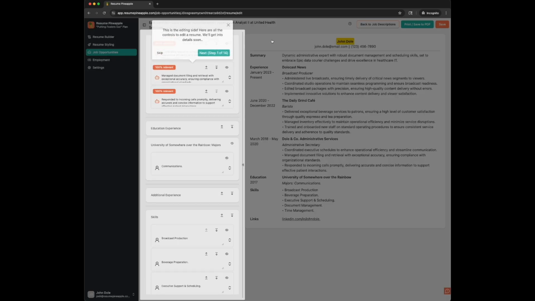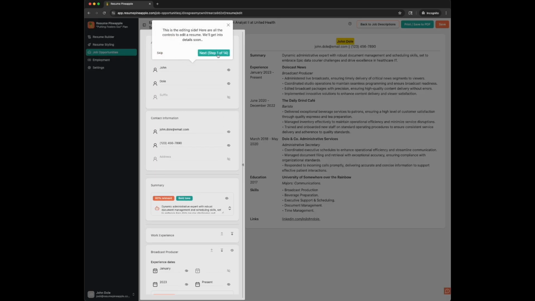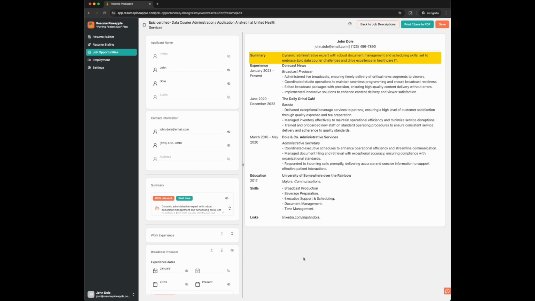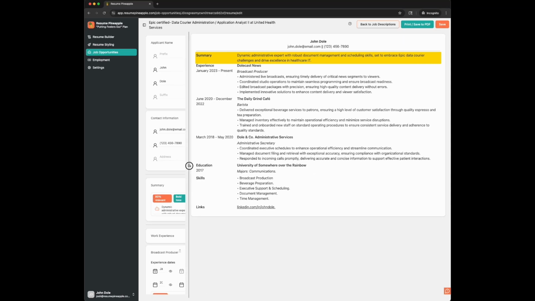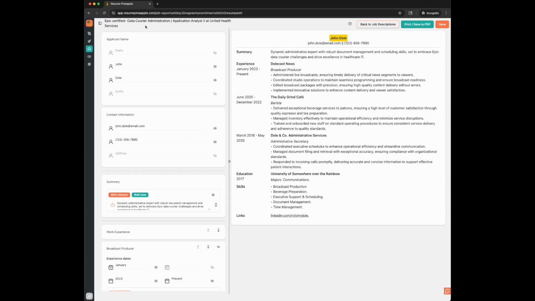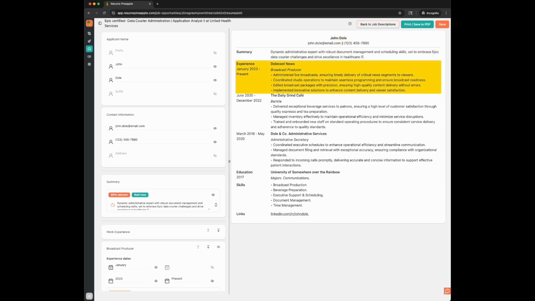So let's go to the resume. There is a 14 slide walkthrough here. It's pretty lengthy, so we'll skip that. Let's talk about the screen because there is a lot going on. There's two sides. There is the editing side, and then there's the visual side. You can drag this around to get more to each side if you'd like. I recommend closing this side nav.